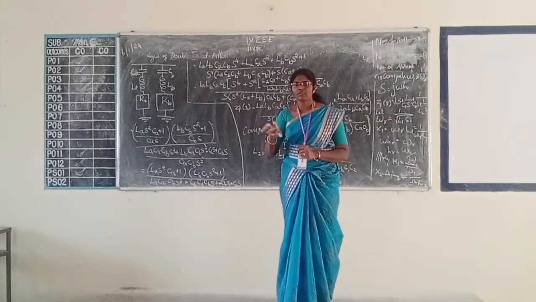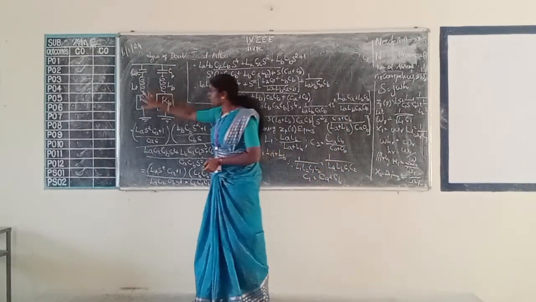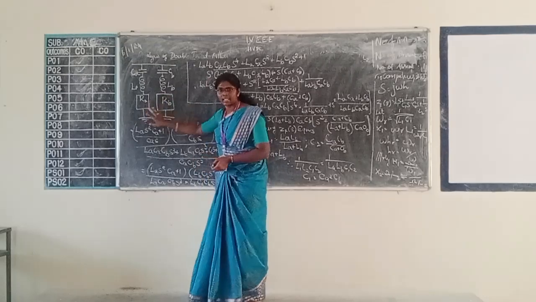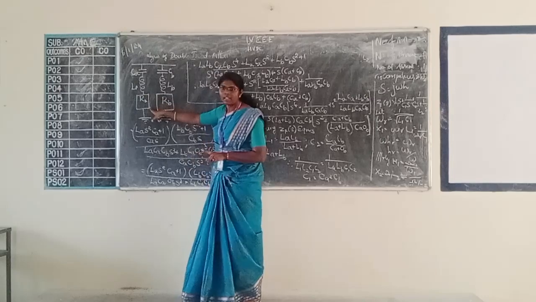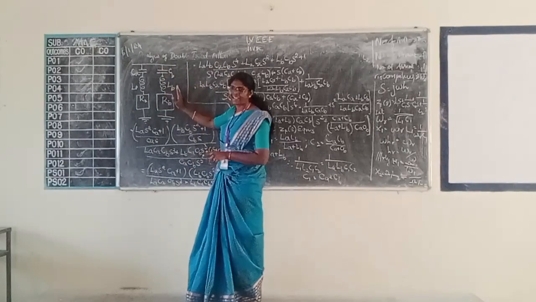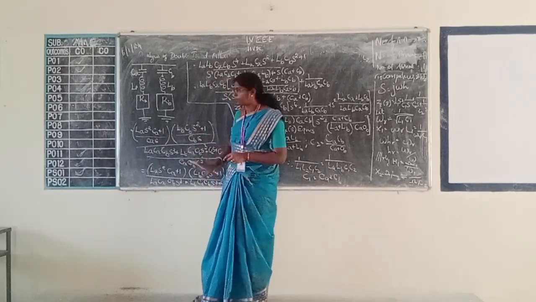So we know the expression now. What is the filter impedance? From that, this is a diagram for it. There are two single tone filters connected in parallel. There is a single tone filter with the capacitor, the inductor, and the resistor, and similarly the second single tone filter. These two are connected in parallel for designing a double tone filter.